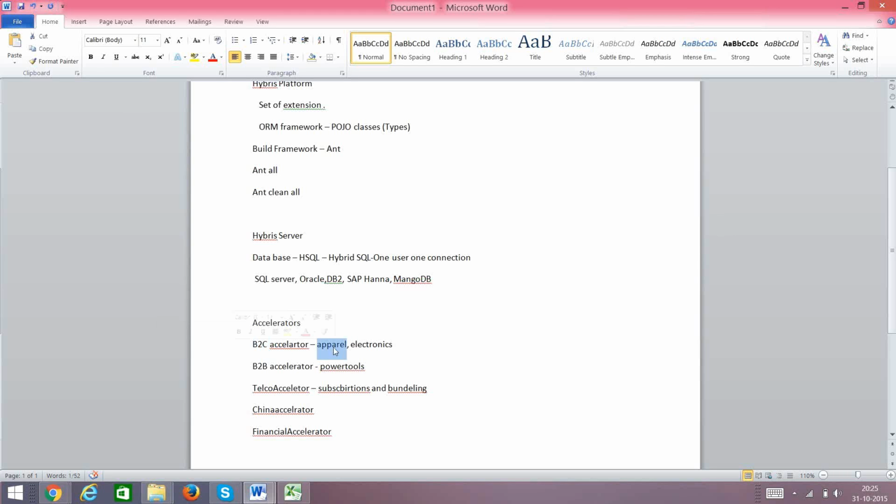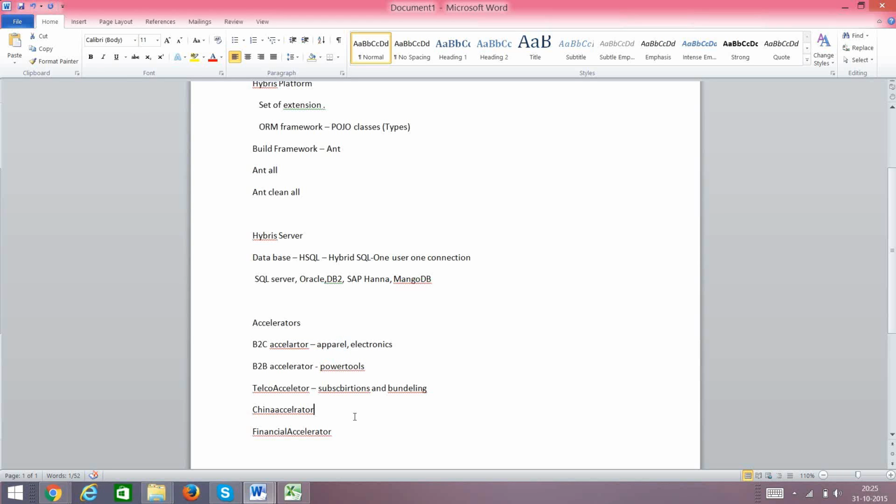So I'll get the home page, I'll get the product listing page, I'll get all the default facets, I'll get a product detail page, the cart page will be ready for me, the checkout pages will be there. Entire thing will be there for me. And then what I will do, I'll customize the accelerator instead of developing from scratch. Because any client who is picking up Hybris to build their e-commerce site will always have a product listing page. They'll always have a cart page. They'll always have a checkout page.